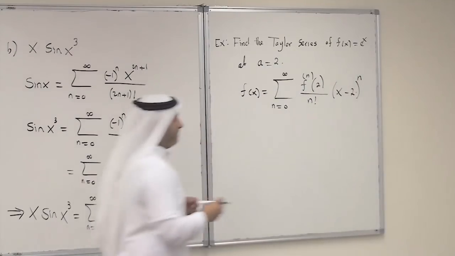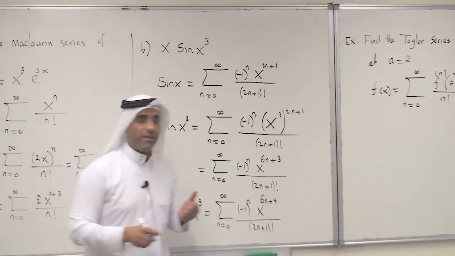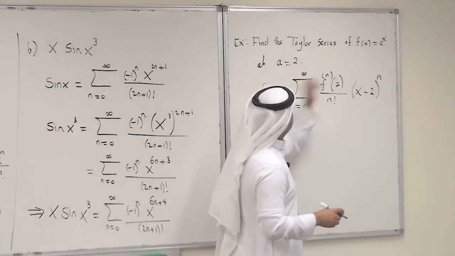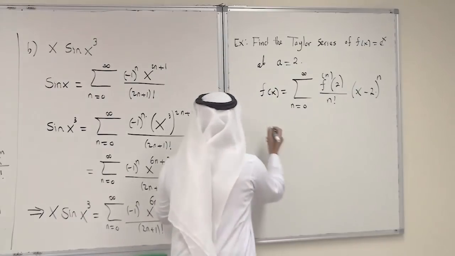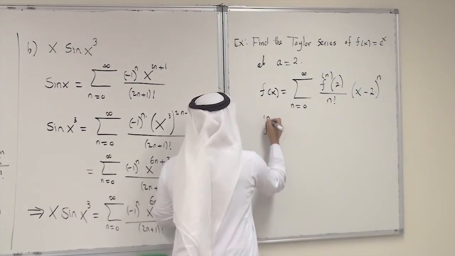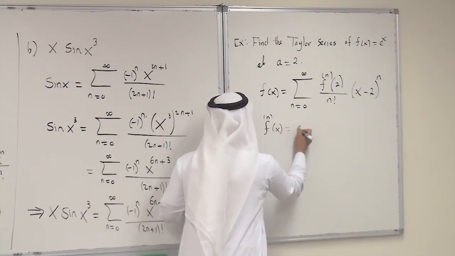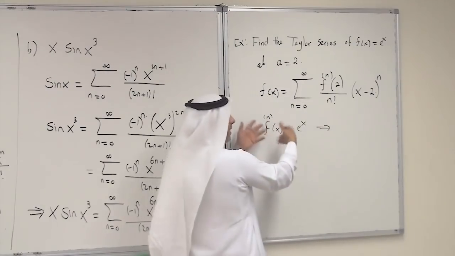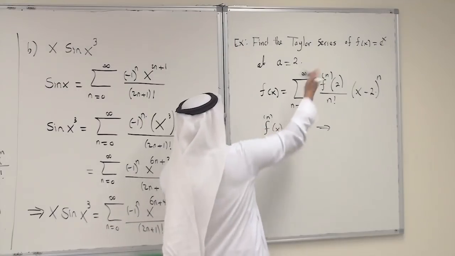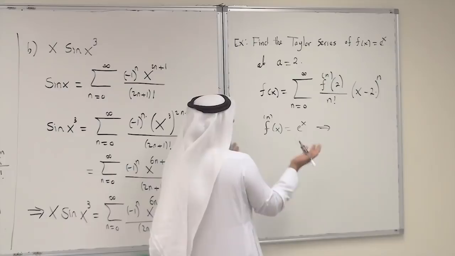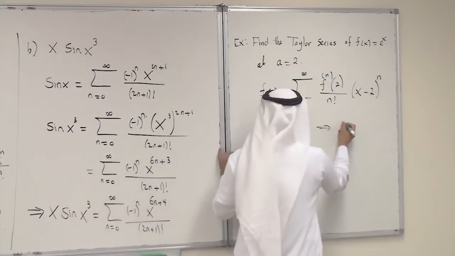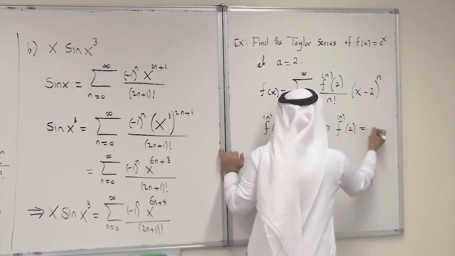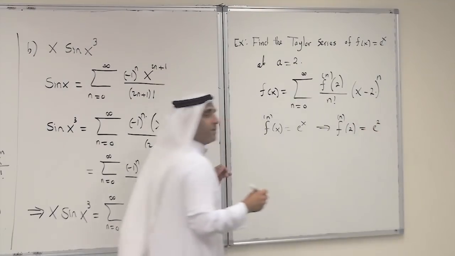That is the answer. The only thing we need to do here is to search for what is the nth derivative of that function at 2. And you see this is a very nice function. We know that its nth derivative of e to the x is always e to the power x. This can be done by just finding the sequence of derivatives and observing that the derivative is not changing here. It's always e to the x. So what is the nth derivative of the function at 2? It's equal to e squared. All the time it's e squared.